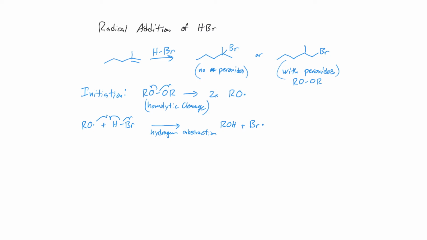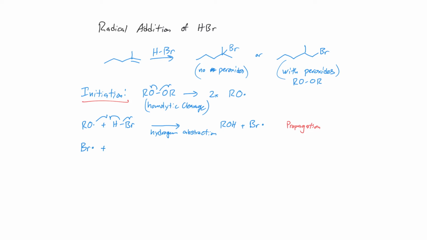And so I'm going to try to use some different colors here. This is initiation. I'm going to call this propagation. Like I said, our book does consider it to be initiation, but I'm going to argue that we started with a radical, we ended with a different radical. That fits my definition of propagation. So let's look at what we can do with the bromine radical now.